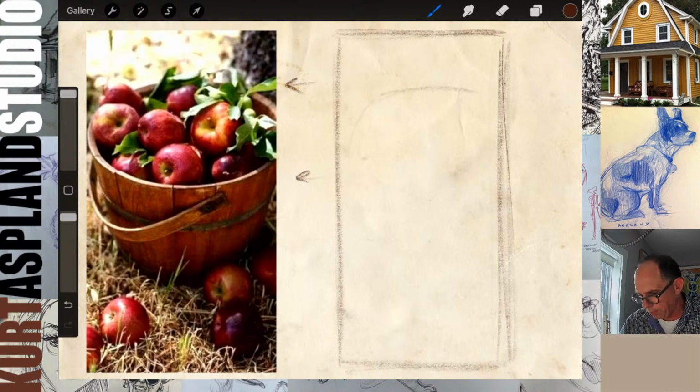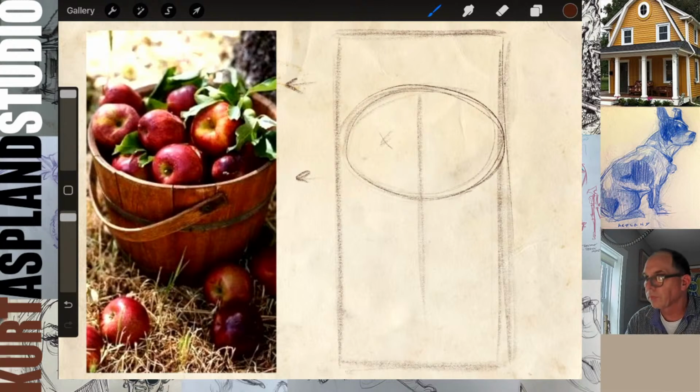Remember your minor axis, right? So let's see here now. I want this side to match. Okay, and I'm drawing from my elbow here. I'm going to come down just a little bit in an angle.